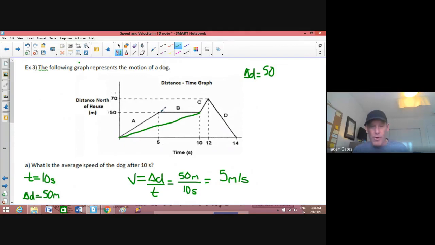All right, then the dog didn't move, right? Because just standing still here for a bit. Maybe it saw a squirrel or something. All right, then look at from 10 to 12, the dog went from 50 to 70. So that dog traveled another 20 meters. And then the dog looks like it ran home, right? Because this is distance from the house, or distance north of the house, because we got to have direction here. The dog ran home, and it ran a total of another 70 meters. And so 50 plus 20 plus 70, that's 140 there.